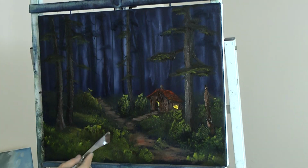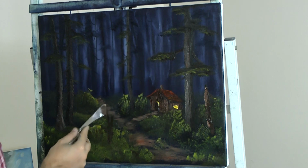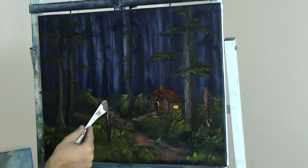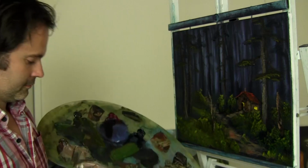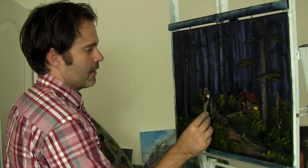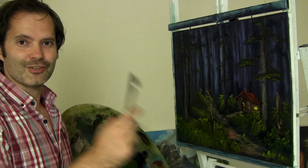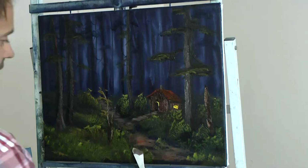Oh yeah. I could keep going. I could put another, maybe there's a smaller tree there. Go in there. Maybe a little bit of yellow. A bit on the knife. Maybe leaves. Something like that. But yeah, you can keep going and going and going. And, you know, I could, I tell you.